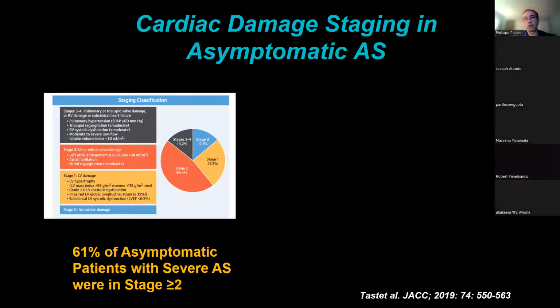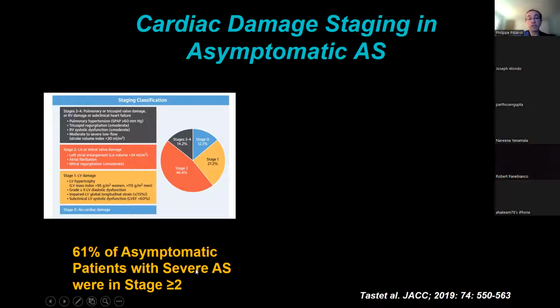So we applied this classification in a multi-center study that included the population of several heart valve clinics in several countries. And the results were quite interesting. First, you see the distribution of the staging. This is an asymptomatic AS population. Well, stage 0, only 12%, okay. Stage 1, 27%. The most prevalent stage was stage 2. I would have expected more stage 1, and no, it was stage 2, although this is still an asymptomatic population. And finally, stage 3 and 4 that we merged together, 14% still.